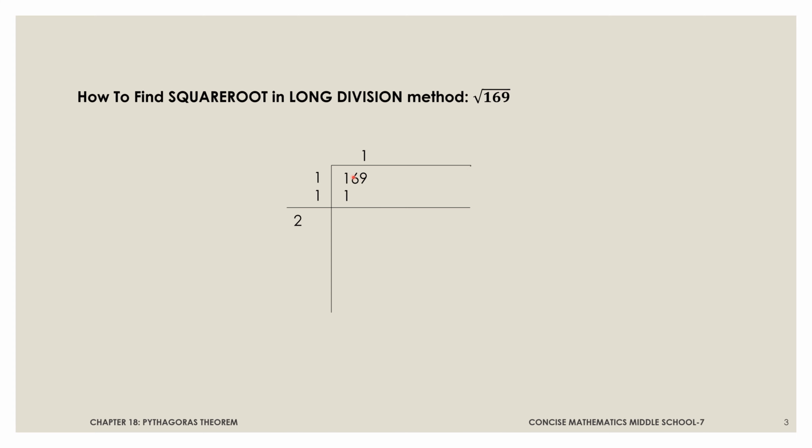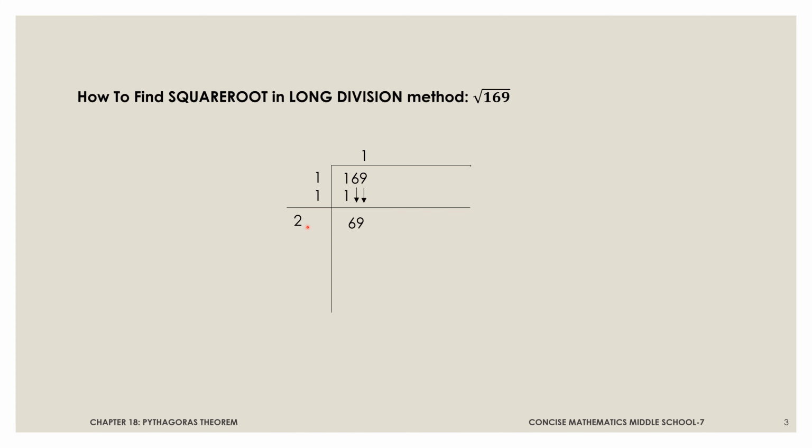and you have to bring these two numbers down, right? You have to bring two numbers down, not one number, because if you bring only 6 down, when you multiply it with 1, you have to multiply by the same number, that is 2, 2, 3, 3, 4, 4, 5, 5, like that, right? If you consider the least number, that is 1, 1, then it will be 21. But from this 6, you cannot remove 21, right? So that's the reason we are bringing this 69 down.